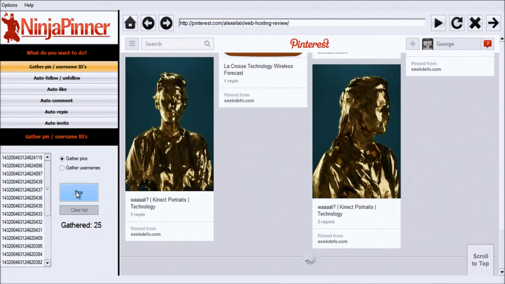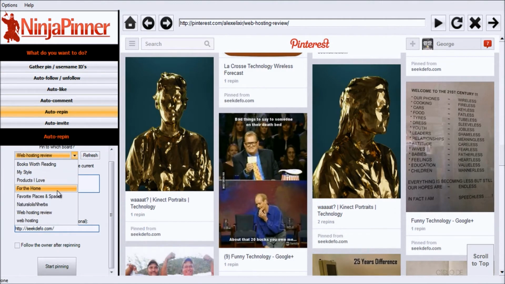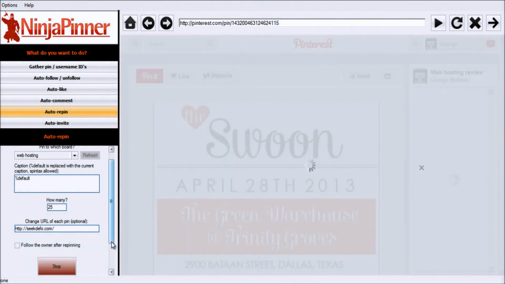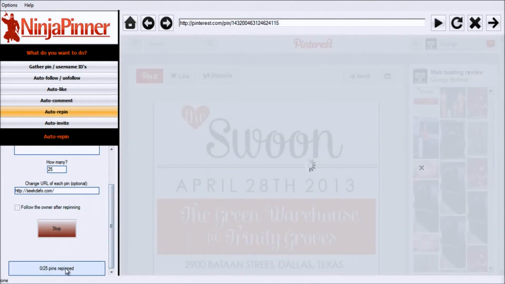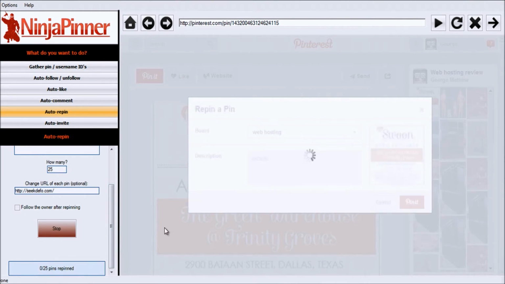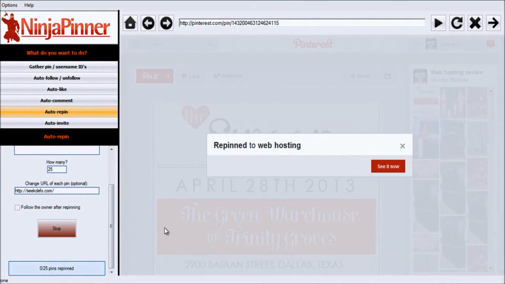Okay, 25 is enough. Stop that and we will auto repin that to another board, web hosting. What we are doing here is creating a second tier of links, and we'll start pinning. As you can see, it shows the number of pins that have been repinned, and that is also another great feature with Ninja Pinner. It's truly a ninja.